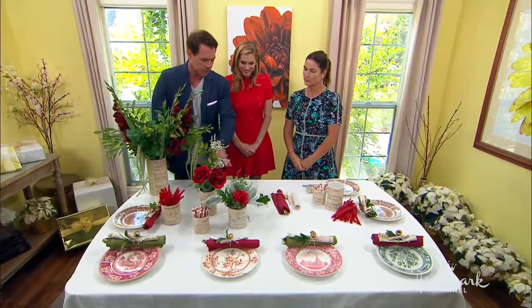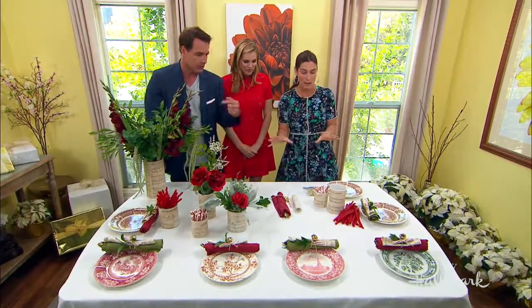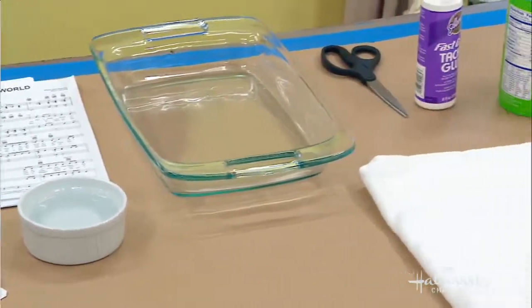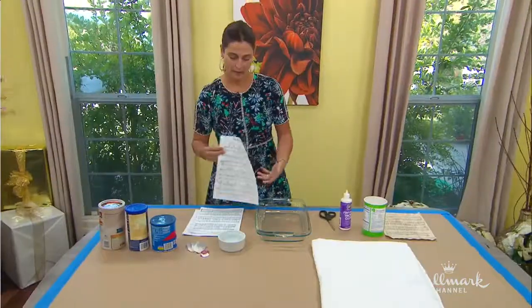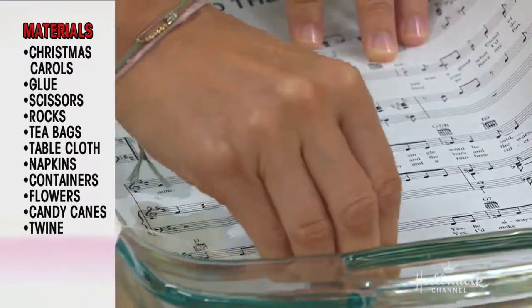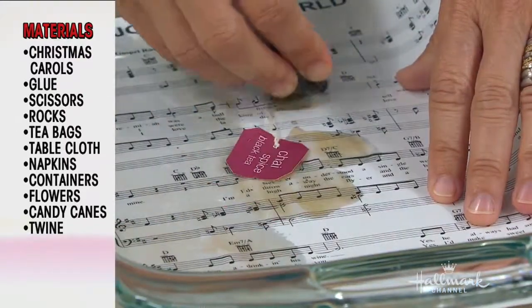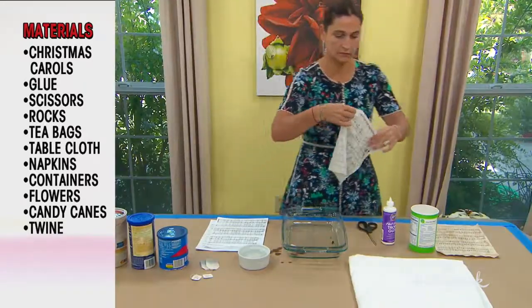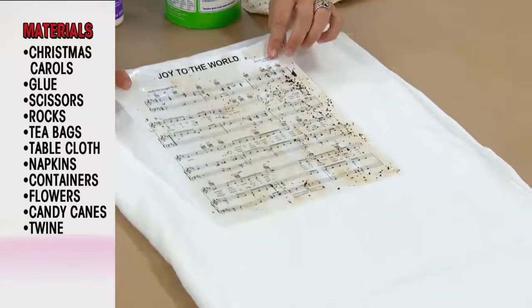Well, you started earlier on saying you're going to show some centerpiece stuff. Yes, a DIY project. I always have a house full of people, whether it's my own kids, our nieces and nephews, and I start with printing music notes, like Christmas carols, jingle bells, and then to give it a vintage, antique feel, I use a tea bag to dye them, so you get that old look. Could you use coffee grounds? You can use coffee grounds, and then you lay them out to dry.